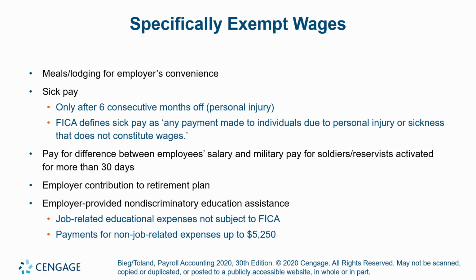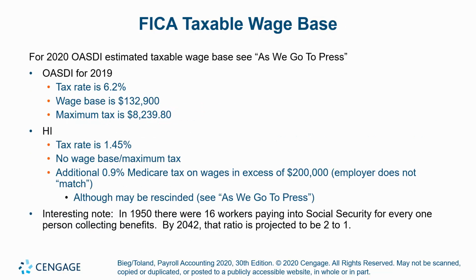And then the last one is I assist my employees with higher ed, right? So I pay anything up to $5,250 a year for your tuition and books. And it's got to be non-discriminatory. And it doesn't mean discriminatory as in the 6 protected classes. It means discriminatory as in everybody, regardless of where they are in the pay scale, can take advantage of it. So it's not just for mid-management people to go get their masters. It's if my janitor wants to go get her certificate in sales and marketing. Anybody can take advantage of it.